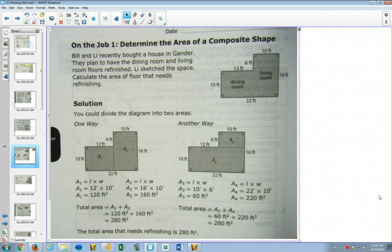So they've done all the measurements, 10 feet here, 12 feet here, 6 feet, 10 feet, 16 feet, and 20 feet. And they want to know the area that they need to go out and buy, how many square feet, in order to cover the whole thing.